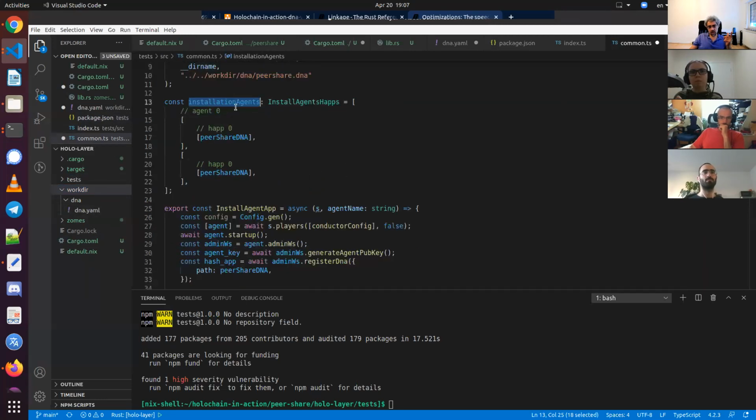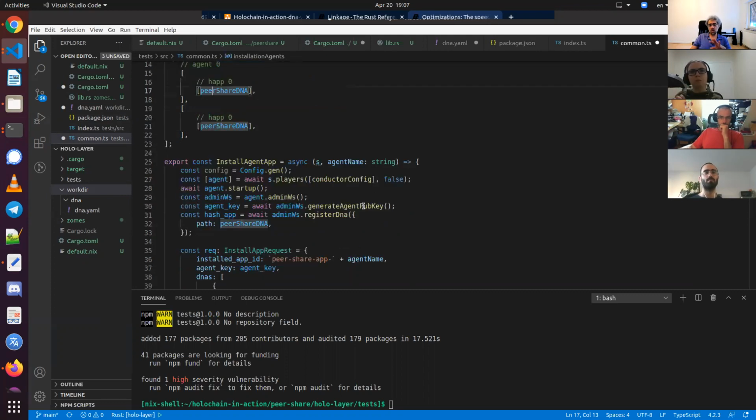So generally, we have install agent hApps. You can install a different agent. They are actually an on-demand version of an agent. It means you are going to have one agent with a different hApp inside, which we are calling a cell. We are going to review that later, but right now let's create the scaffolding, and later we can go into as much detail as possible.